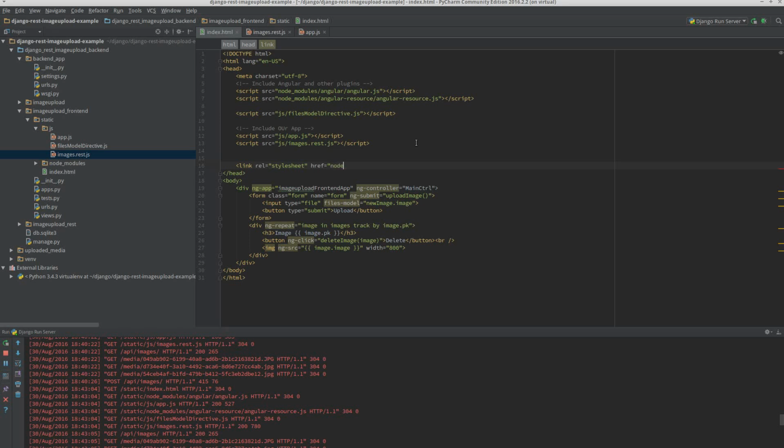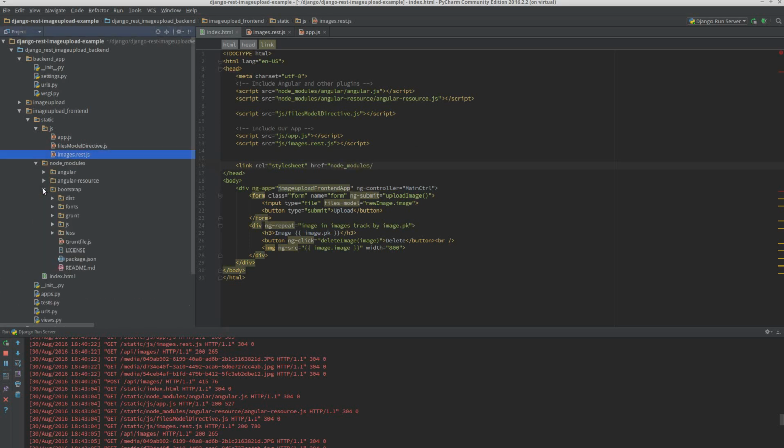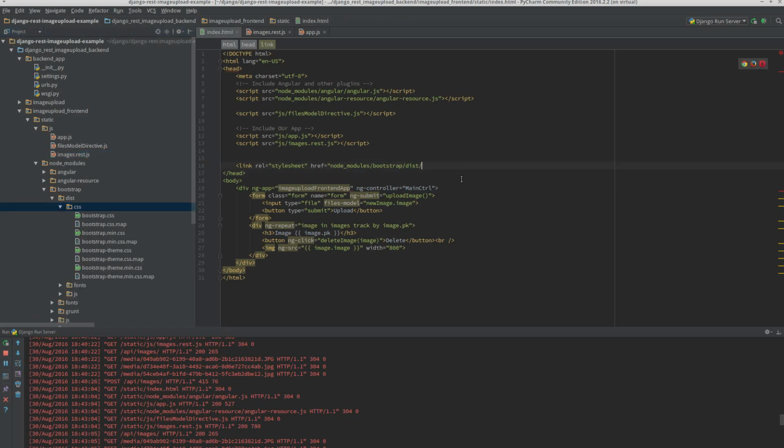Now this is placed in Node modules and it should be in Bootstrap. There we go. And there is a dist file, like for distribution. So dist CSS, there's more than one file as you can see. And we're adding bootstrap.css. Again, we could use the minified version, but for now we just use this one. It makes it easier to debug things for now.